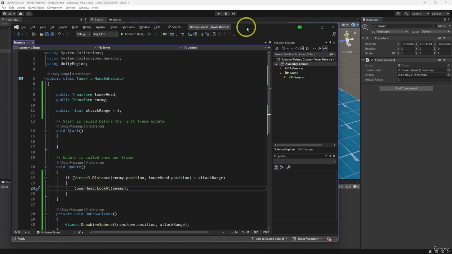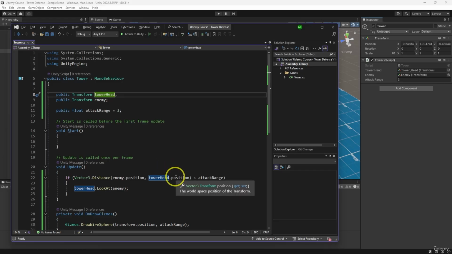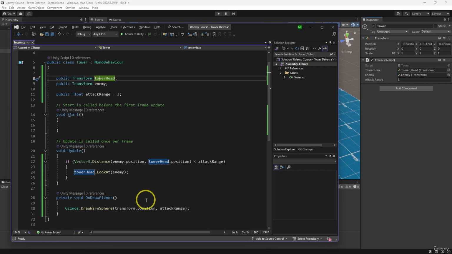For example, we used a variable of a tower head to make it look at the enemy, and we used the enemy's position and the tower's head position to check the distance between them, so we can set up the attack range for the tower. We also learned how to draw gizmos, so you can debug something visually inside of Unity, and also we learned how to make simple if statements. Very cool. Lots of useful information, I think. Alright, I think that's enough for this video, and I'll see you in the next one.